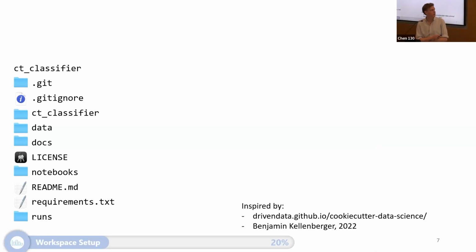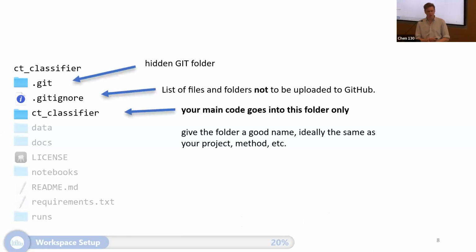Okay, so that brings us to the structure of this GitHub repository that I was talking about. The GitHub repository has about 10 folders and files at the highest hierarchy, and it is a bare-bone classifier of camera trap imagery. So it's called CT classifier, camera trap classifier. We will go over these items one by one.